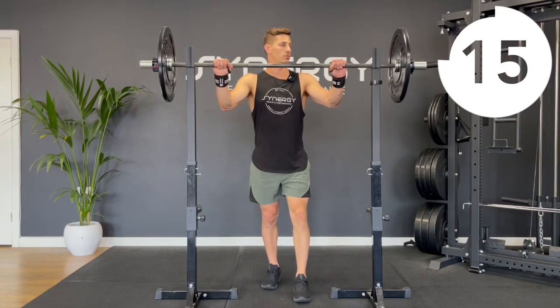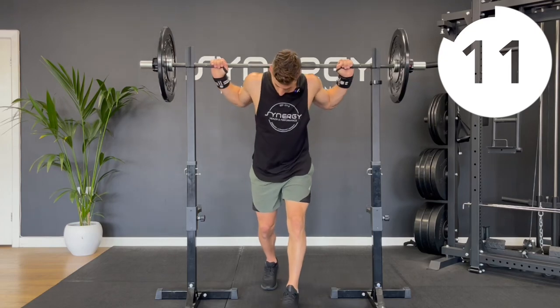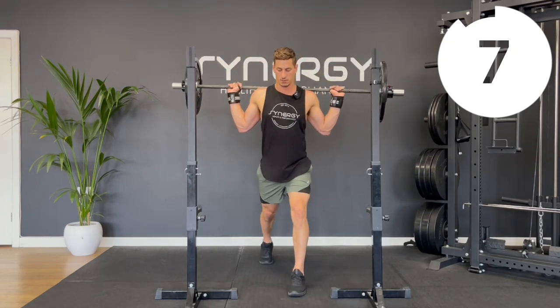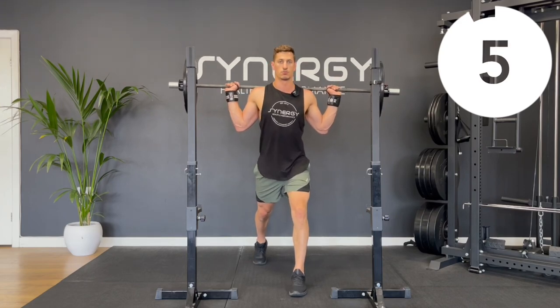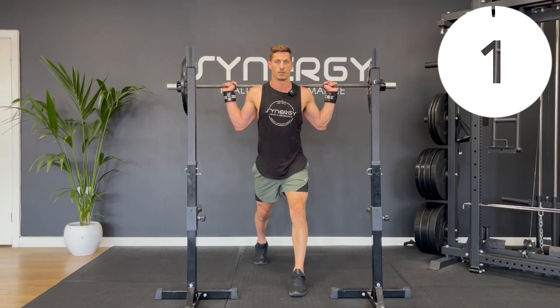Let's get started with those split squats. We're gonna do 10 per side. So standing in a split position, we're just gonna drop the back knee down to the floor, keeping our feet in this stationary position.